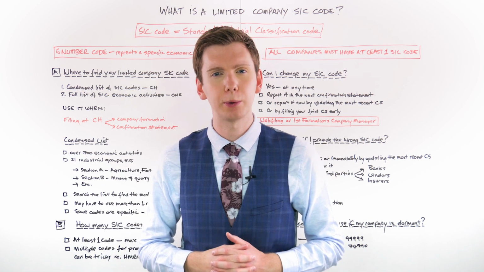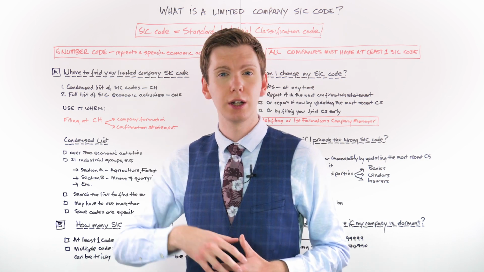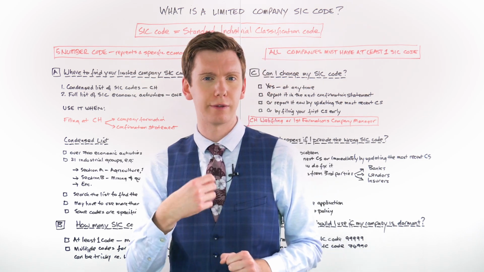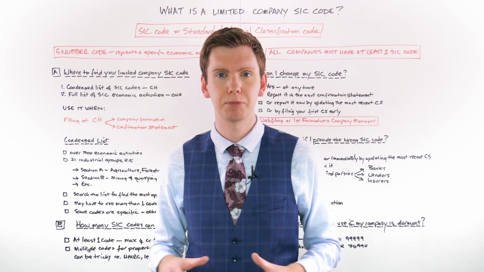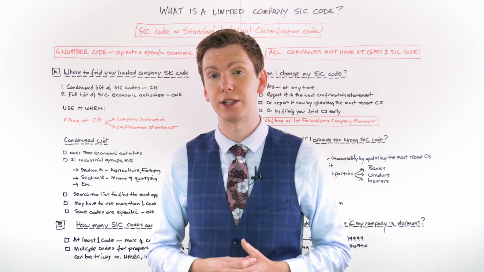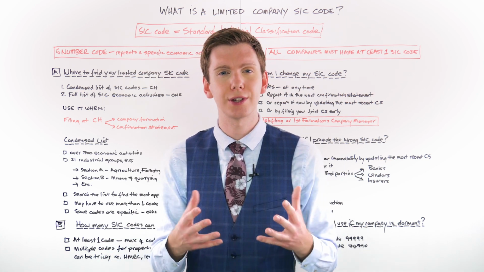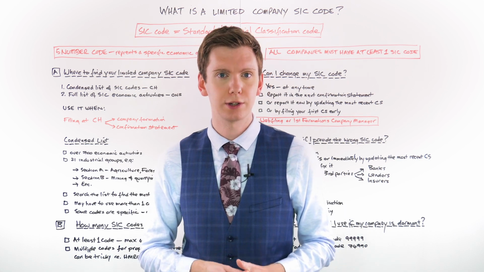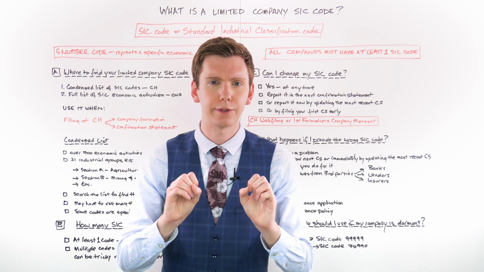Although the list is considerable, it is by no means exhaustive. That means you may have to provide more than one SIC code to adequately describe what your business is doing. Some trade descriptions are very specific, such as growing grapes or plastering. Meanwhile, there are some that are very general, such as physical well-being activities or even simply other business support activities not elsewhere classified. How easy it is to find the most appropriate SIC code for yourself really depends on the sort of things your company is doing. And you may need to spend some time looking through the list to find the code that's best suited for you. So that's where you can find SIC codes.